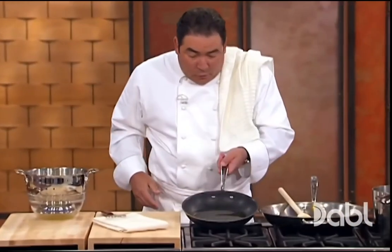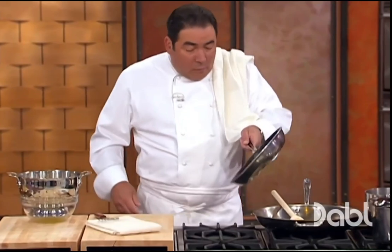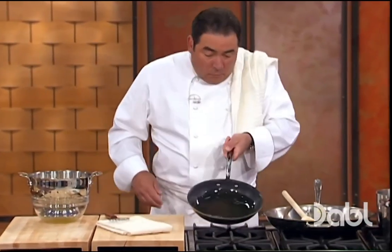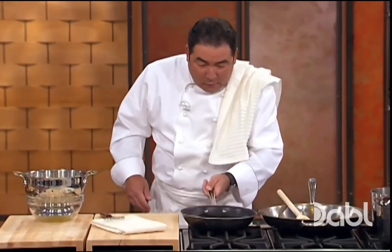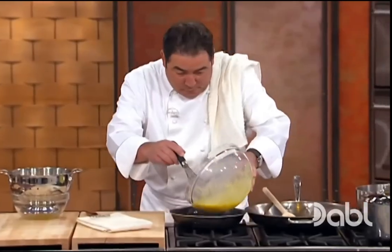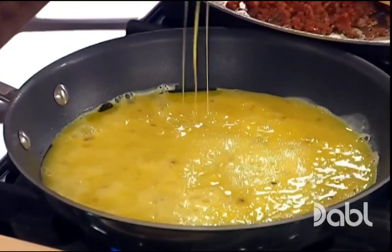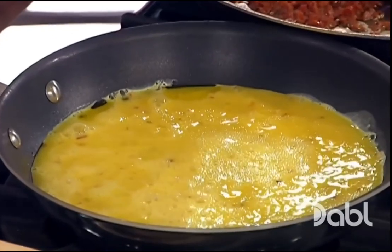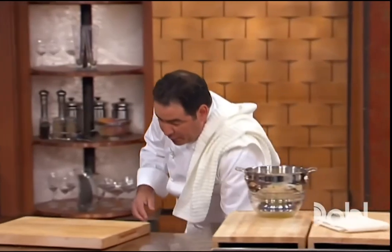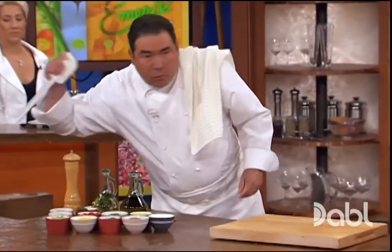So now let me show you what we're going to do. We just take that olive oil, and we're just kind of going around our nonstick pan. Don't forget the heat now. And now we're going in with the eggs. See, if the heat would be high, we'd already start having the bottom of this omelet forming right here. And that's not what we want to do. We're going to work it nice and slow.